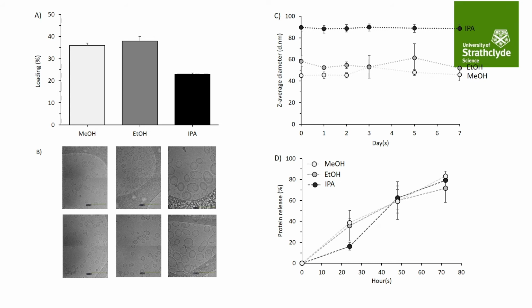In terms of stability, there wasn't any improved stability as a result of changing between the solvents when stored at fridge temperature, 2 to 8 degrees. Similarly, there was no difference in the release profiles either, with approximately 80% of the protein being released after 72 hours, despite the morphological differences.